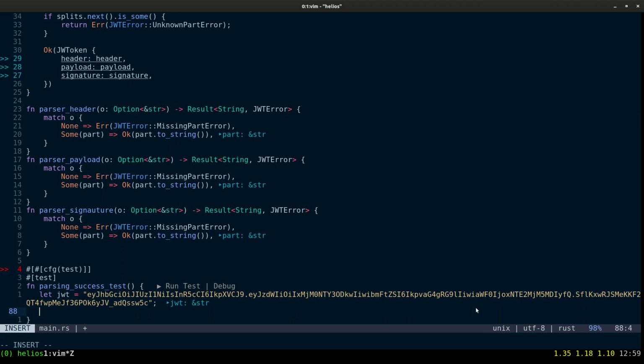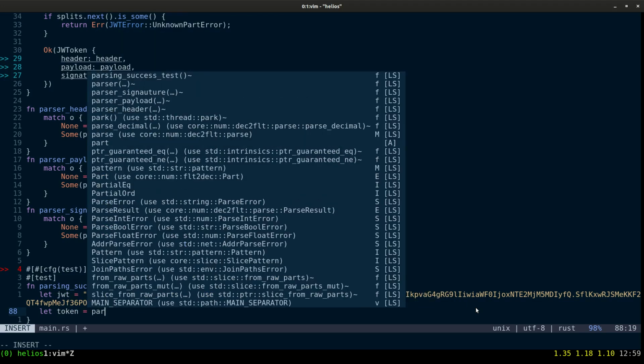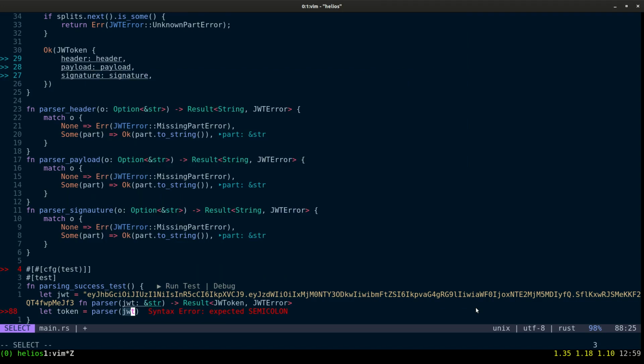Okay, so from this test, we're going to call our parser function. So let token is equal to parser, and to that we will give JWT token, and it is going to return a result, as you can see here.